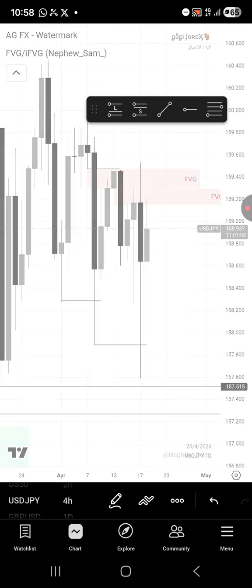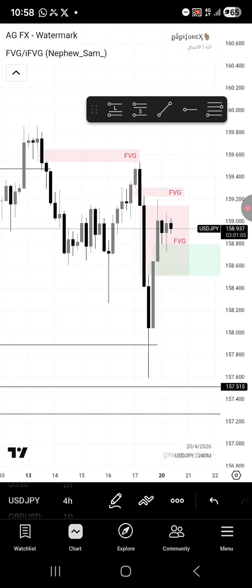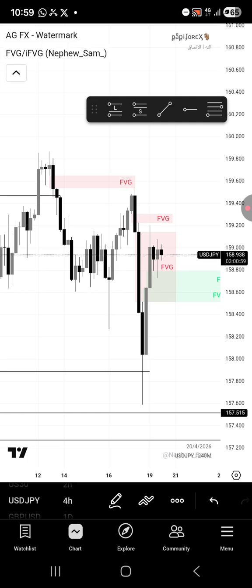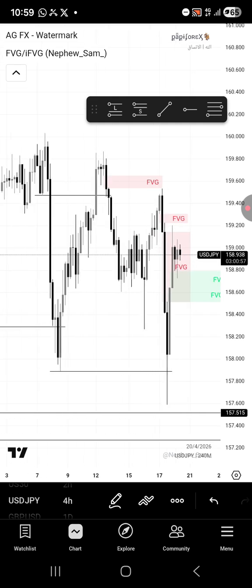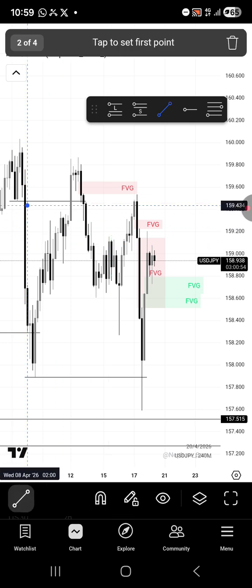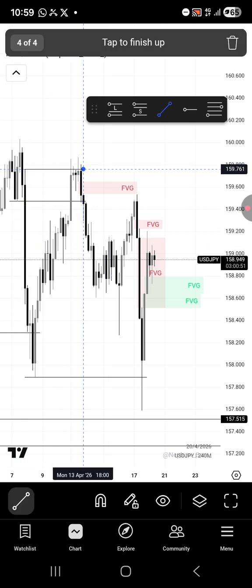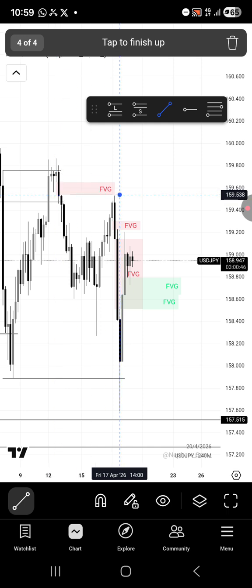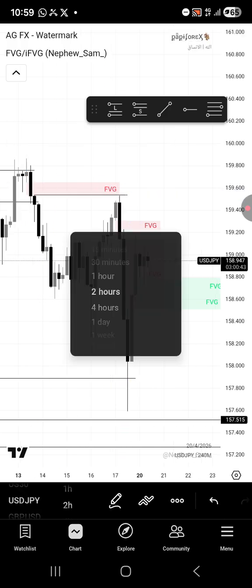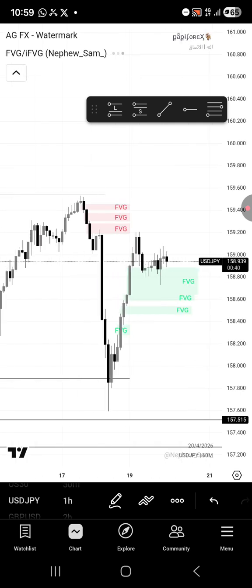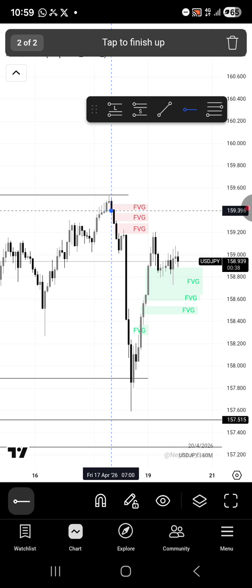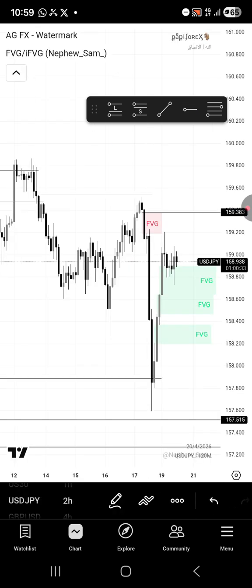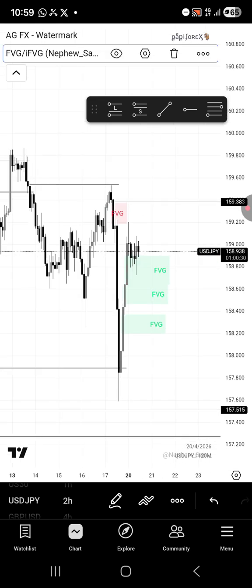Then I'll come to my 4 hours time frame. What am I seeing on my 4 hours time frame? If you are going to read this structure yourself, price swept this liquidity, gave a second sting, and reacted from this fair value gap for the second sting. Then where are we selling from? Like you guessed right, we are selling from this area here. So for me, I'm selling UG. I'm not even buying.